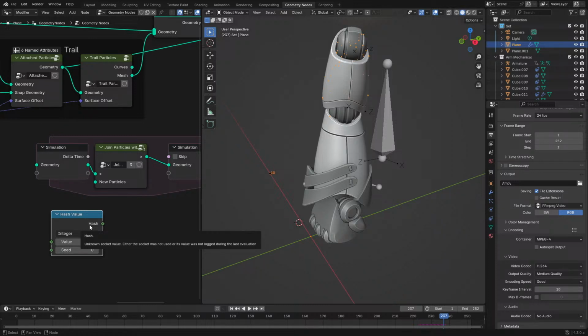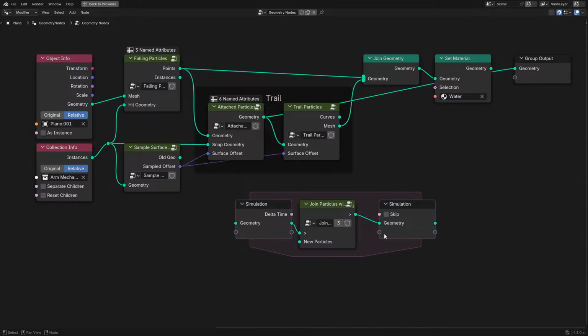We need to make it so that every particle has a unique ID no matter how long the simulation has been running for. And right now I'm just stacking them, which has worked most of the time. But I think in one situation, they've overlapped when some particles maybe delete, get joined, where the trails would mess up. So I'm still not entirely sure, but hashing the value should give, like 99.999% of the time, a unique ID value. But I'll need to think about that. I'll get back to that later.